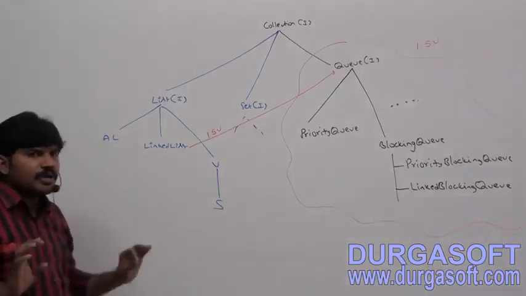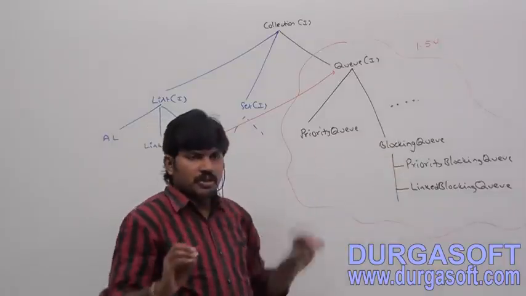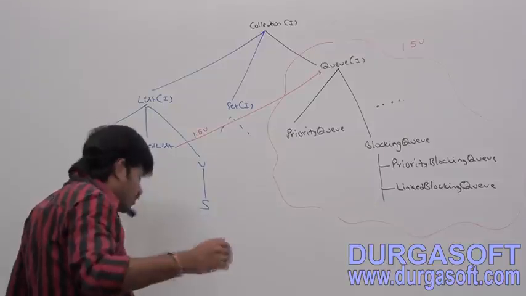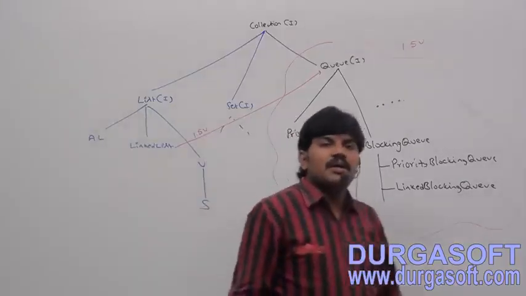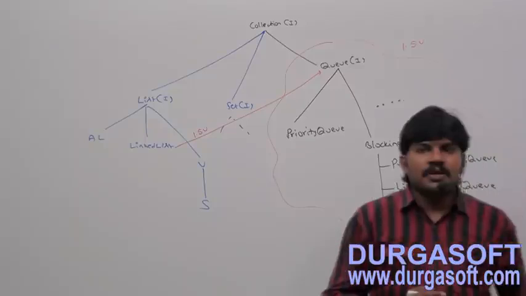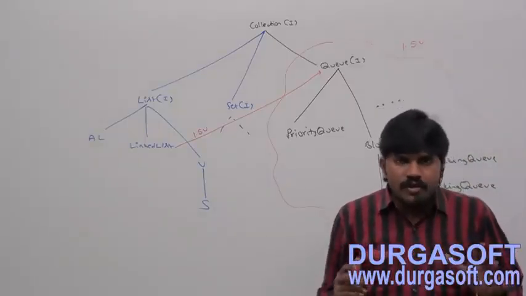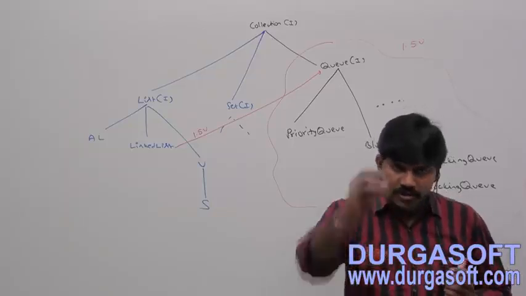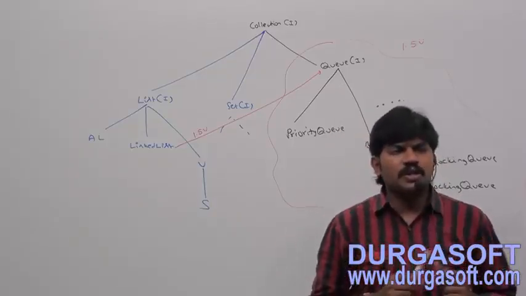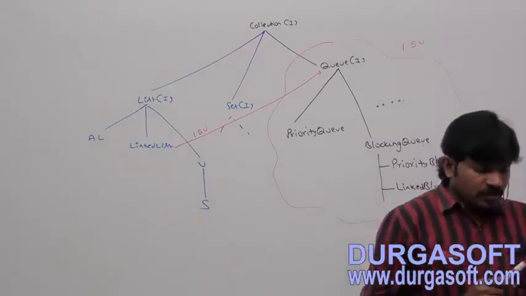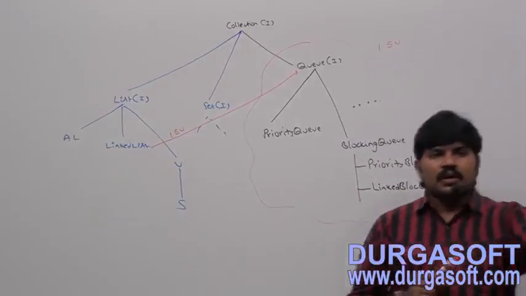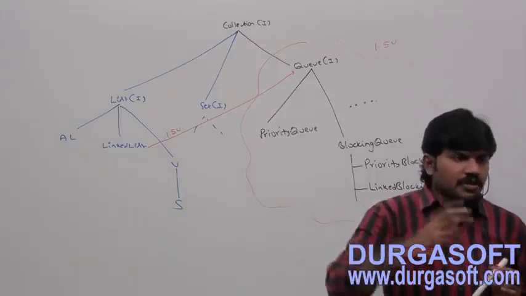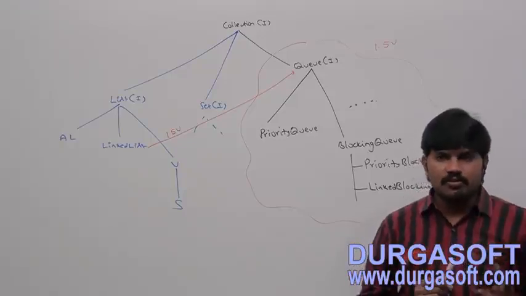Next, usually queue follows first in first out order. It's a standard. But based on our requirement, we can implement our own priority also. Don't think it is always first in first out. If you want, we can implement our own priority order. Best example for you: suppose today one class is cancelled because sir is not feeling well. Then sir informed the office saying, today I can't come because my health is not good.